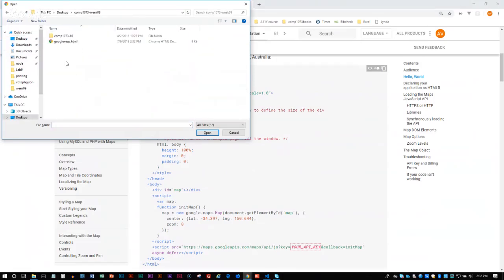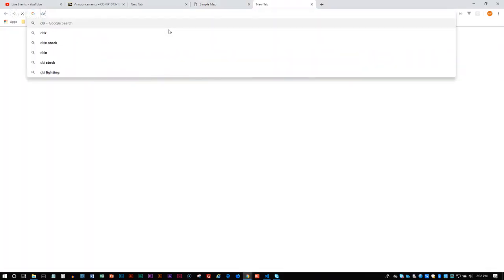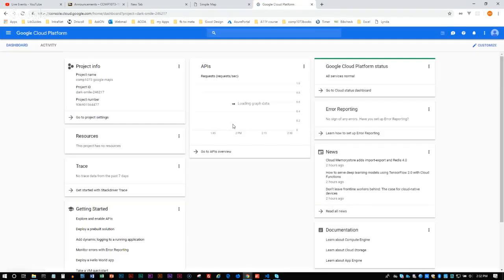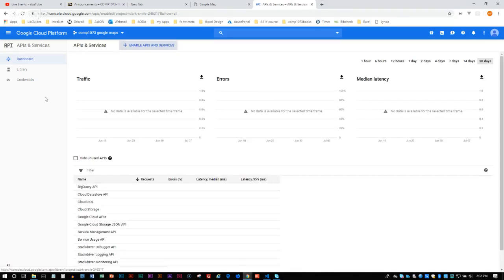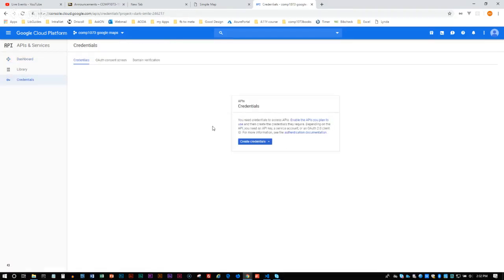Desktop, week09, Google Map. Let me see what it gives me. Okay, so I need my API key, which I think I showed you earlier how to get, so I'll get my own API key. Where are my credentials? Create credentials, API key.